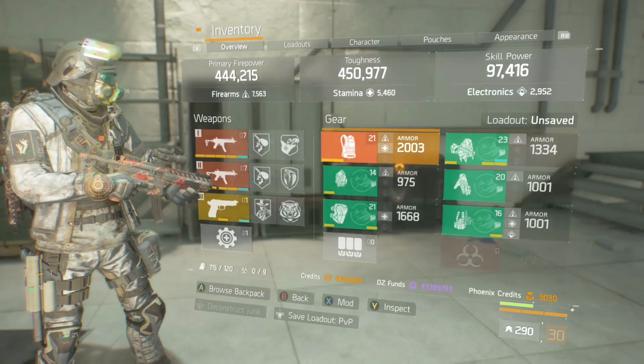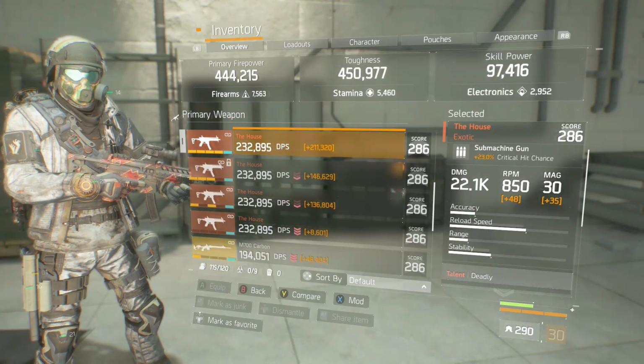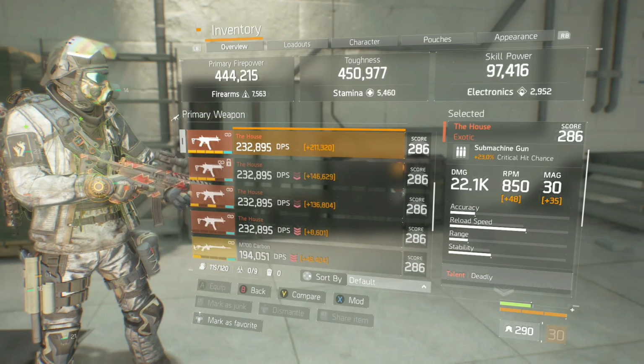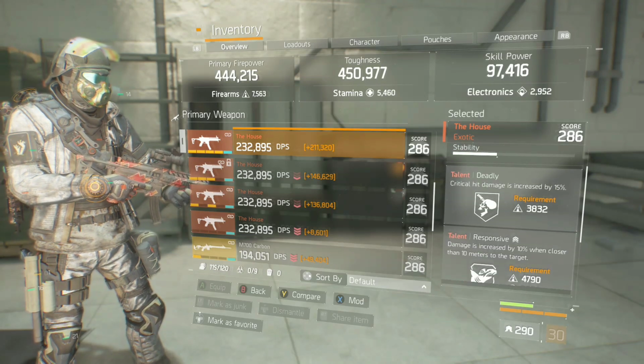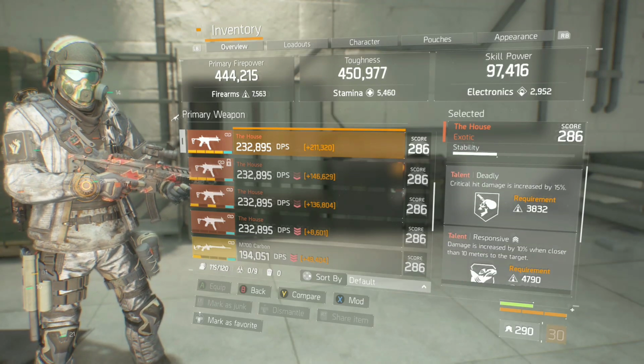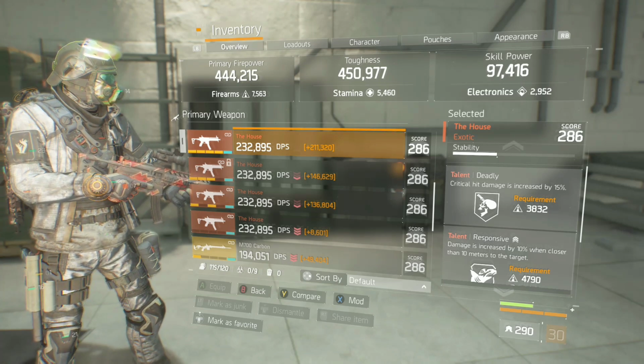Now we go to the weapon of choice. The weapon is the House. 22.1k base damage, 23% critical chance. It's fully optimized, and the talents I'm rolling with are Deadly and Responsive. Again, trying to get as much critical damage on the build as possible, and as much critical chance on the build as possible as well.